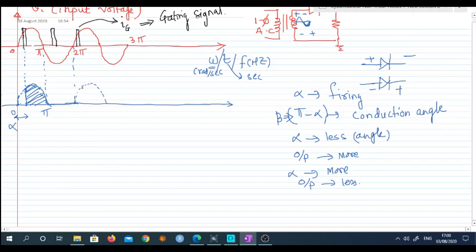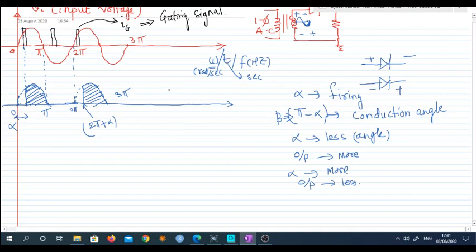Now you observe this cycle repeats here, this cycle repeats here, and therefore I will get this waveform something like this. Okay, so from here this is 0, here this is 2 pi, this period is 2 pi plus alpha, and up to this period this is 3. In this way the cycle repeats.